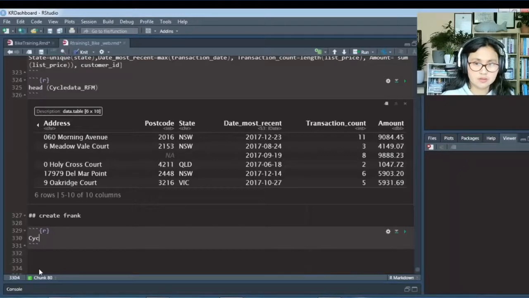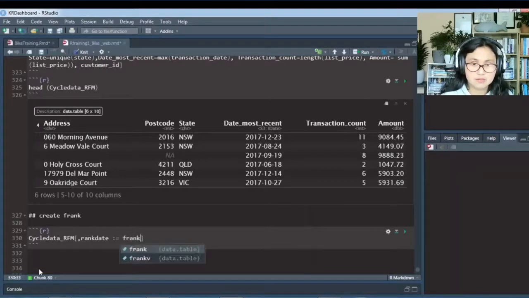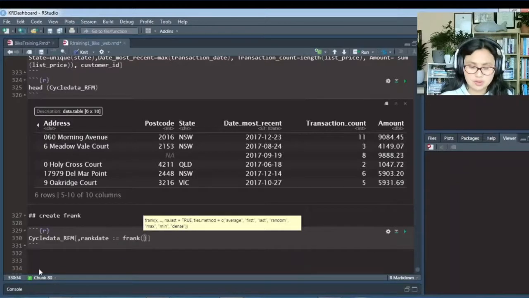To create a rank for date most recent, cycle RFM, and then what's the name they call it, ranked date. No, just ranked date. Let's do the column for the date. Okay. Rank, and then the date most recent.